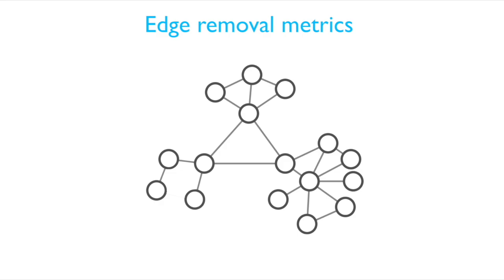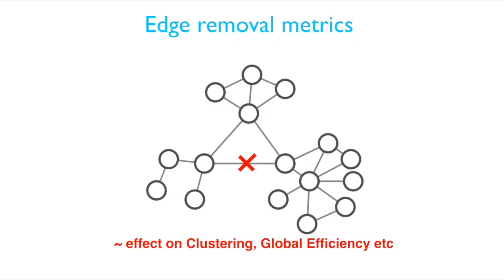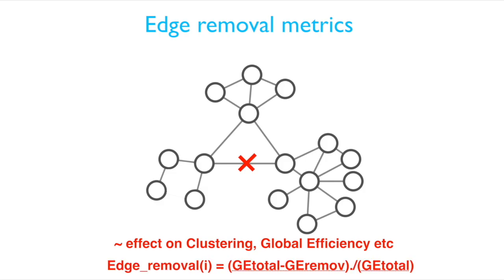Now, one particular class of edge metrics that we have been working on is the so-called edge removal metrics. So the idea with the edge removal metric is that you systematically remove an edge of the network and then you evaluate the influence of the removal of this edge on the global network topology. So for example, we can compute first the overall clustering or overall global efficiency of our network, including all edges. Then we can remove an edge. We can then again compute the level of global efficiency, and then we can compute the effect of the removal of that particular edge on the global efficiency. Now again, we can do this for all edges in the network, and then of course we can select those edges that would have the strongest effect when they are removed or damaged on the overall network efficiency. Now this of course would also be a metric of centrality, but now a metric of edge centrality.